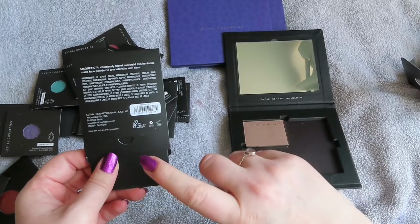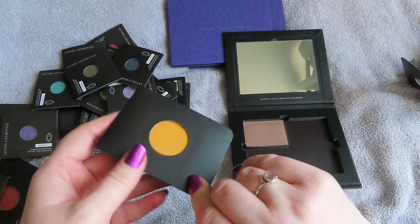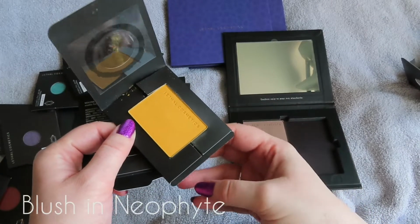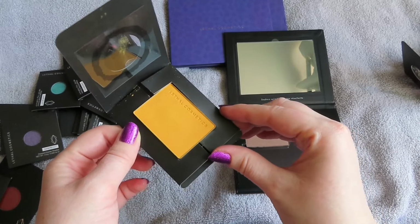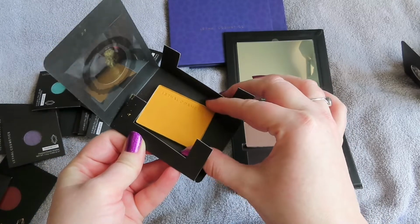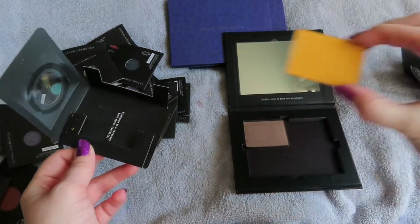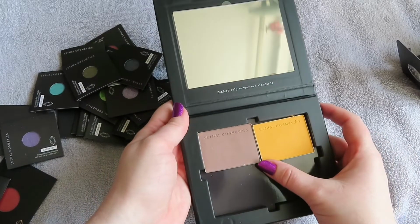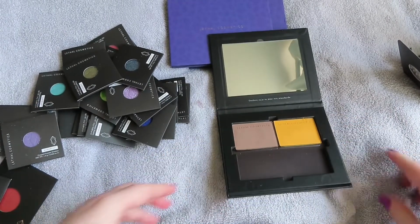shades like in my collection, especially this shade, this first shade, which is called Neophyte, which is an amazing yellow blush. I've seen a lot of people using and wearing these yellow toned blushes. It's like a yellow orange, I would say it's like a marigold colour. And on very pale skin, I just think it looks so incredibly flattering. So I'm really, really excited to try this out. And the quote in there is the same as on the bronzer. So I'm just going to pop that. And I've slightly nicked it with my nail, but nothing too bad. And I'm just going to pop it next to that bronzer shade.